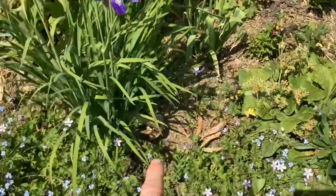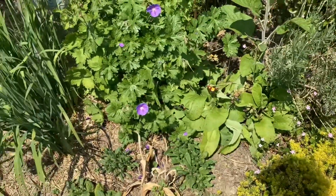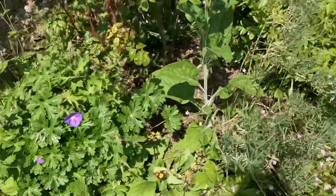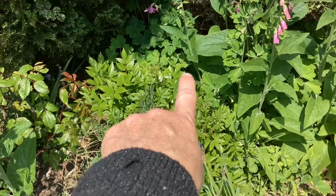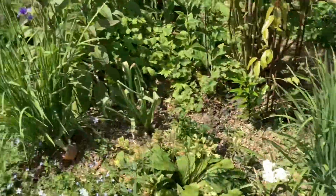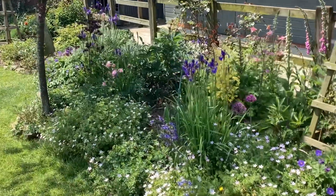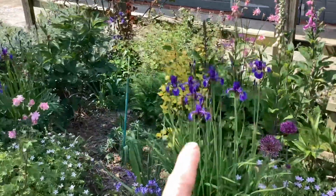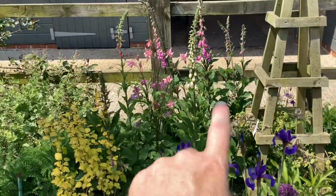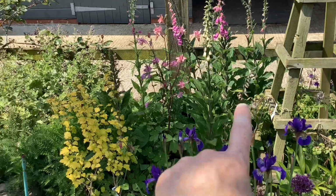So I put in some more catmint. So there's one there. I'm sure there was another one here. Oh, that one doesn't look so healthy, but there's one there. It's just starting to bud up. So there'll be some flowers on that. That's a pink one, I believe, but I've got pink and white. This gets a little bit of shade from this tree here, but not a huge amount. Obviously more irises. A Physocarpus, Darts Gold, some more foxgloves, and we've actually got a different colour one here. A lot of them are the wild ones, but got a cream one there.